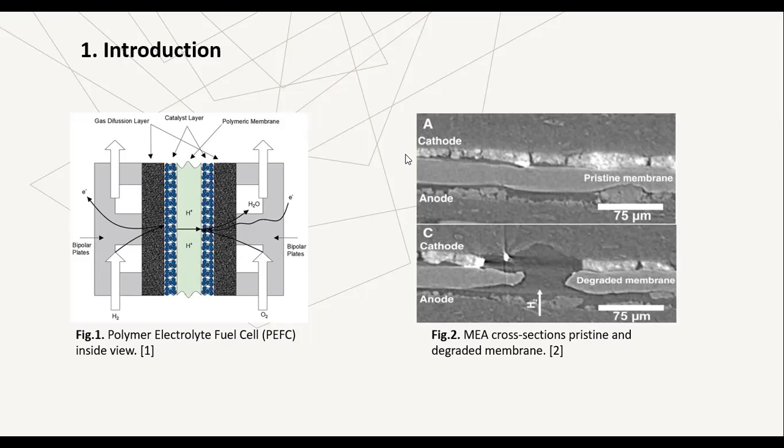The PEM is fabricated for permitting only hydrogen protons to pass from the anode to the cathode side, thus completing this energy conversion process. However, a small number of hydrogen electrons can also pass through the PEM, causing losses in the cell performance and reduced fuel cell durability. It is known as hydrogen crossover, as can be seen in figure one.